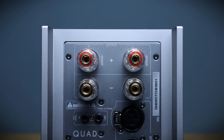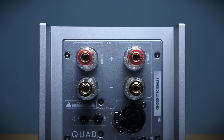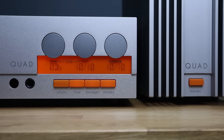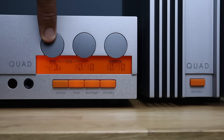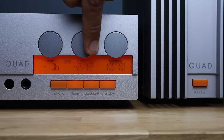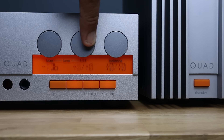The Quad 33 preamp and 303 power amp are pretty much plug-and-play devices. A nice printed manual is provided, but I don't see too many people needing to use it. Just make sure you use the right speaker terminals if running two 303s in bridge mono mode — connect across the two red terminals in the correct polarity, which is clearly labelled. I make no secret of the fact that I'm not generally a fan of tone controls, but the ones on the 33 preamp are not quite conventional. With certain speakers I found it useful to pull the bass down by 1 or 2dB to achieve a better tonal balance, and for a change this was achieved without any loss in fidelity. Sadly I couldn't say the same for the tilt control — adjustments in the mids and highs are usually more problematic, and that was the case here. The reduction in clarity and soundstage was too apparent. Sorry Peter Walker.